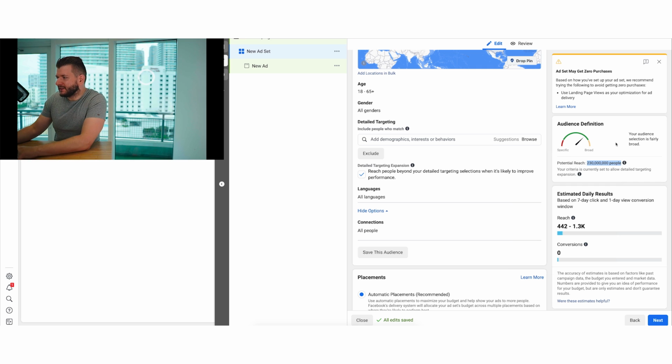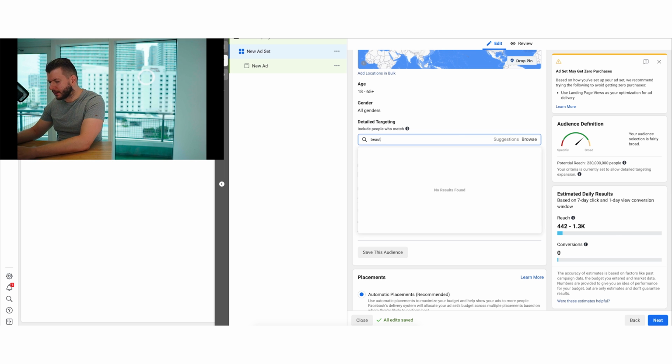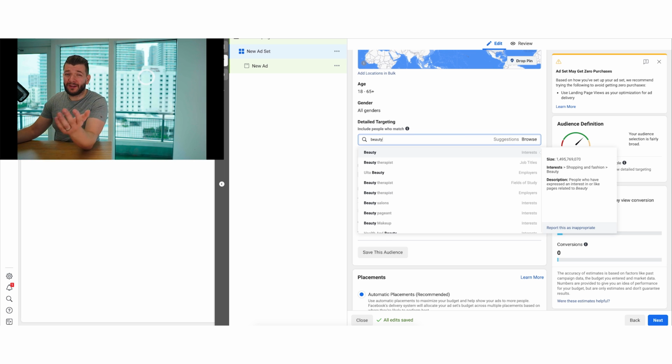So you can see the real size of the audience would be not 230 million, but 1 million people. That's what's important to understand. So if your target audience is very specific, let's say 100,000 people or even less, then pretty much you have a very limited targeting option. The real size of your audience is not 100,000 people, it's probably like 5 or 10,000 people.